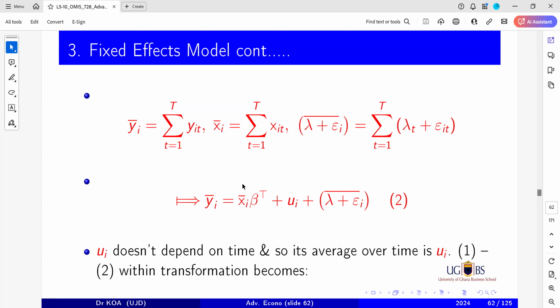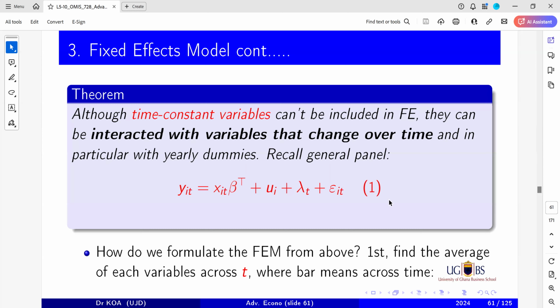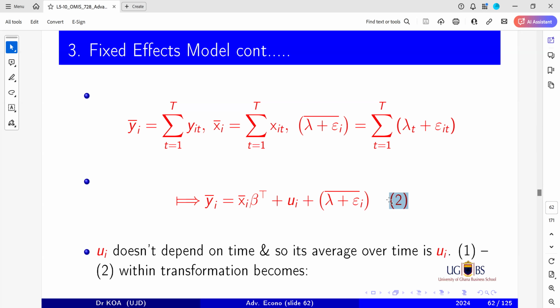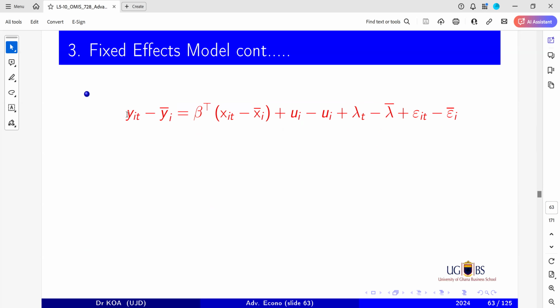If we take equation 1 minus equation 2, this is our equation 2. Remember, equation 2 is the one that contains the average. Equation 1 is the general model. So if you take equation 1 minus equation 2, you're going to have the general model without a bar minus the y_i bar. This is what you get.